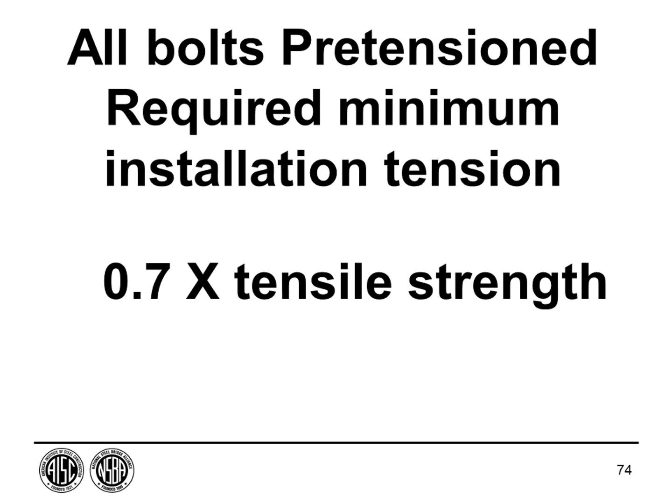So all of the bolts in the bridge are required to be installed at 0.7 times the tensile strength of the bolt. Now these are very high tensions that we install these bolts. If you take a 7/8 inch A325, the minimum tension is 39,000 pounds. Okay, that's the minimum tension. If you were looking at a different industry, what we call snug is what they call tight. We start at a fairly high tension, and then we want to get to a very high tension so we can utilize this to develop a friction capacity.